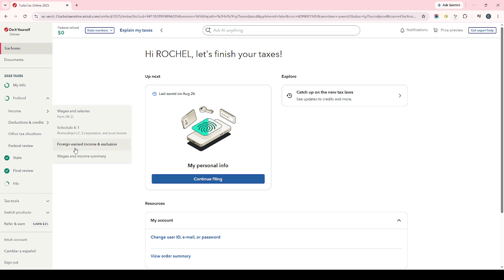Now enter the contributions you made during the tax year along with any contributions made in the first 60 days of the current year. This distinction matters because in Canada, contributions made in those first 60 days can often still be reported for the previous tax year. The software will usually ask for these amounts separately. So take a moment to enter each figure carefully, exactly as shown on your tax slips or contribution receipts. As you do this, make sure you're entering contribution amounts, not just deduction amounts you plan to claim.